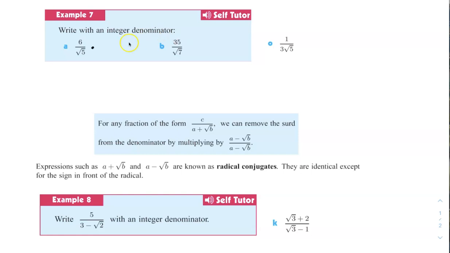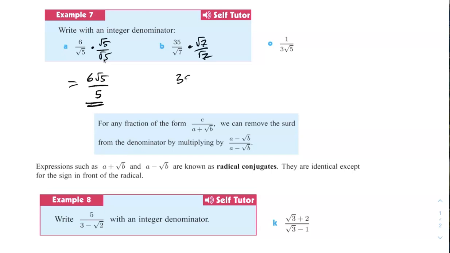So again, my denominator here is radical 5. So we're just going to multiply both top and bottom by rad 5. And that's okay to do because rad 5 over rad 5 is 1. You can always multiply a fraction by 1. If you simplify the top, you get 6 rad 5. And then remember, rad 5 times rad 5, they're both the same, so you just get 5. And there you go. Do the same thing here, just real quickly.